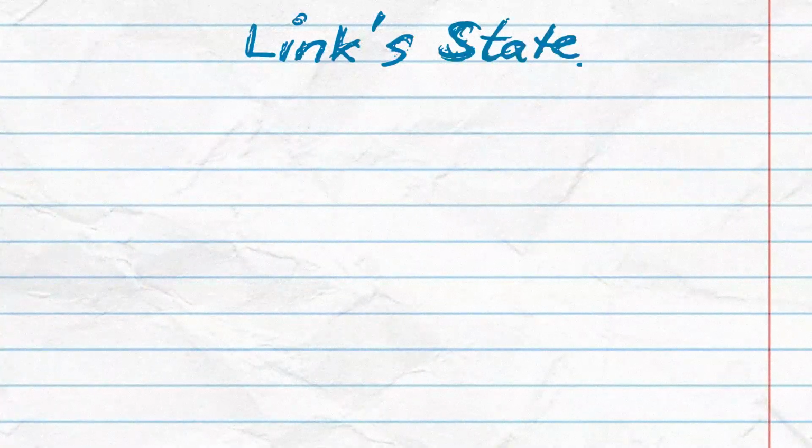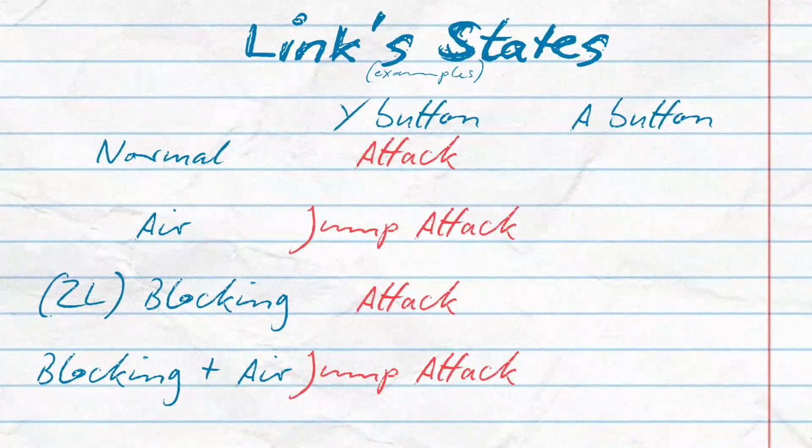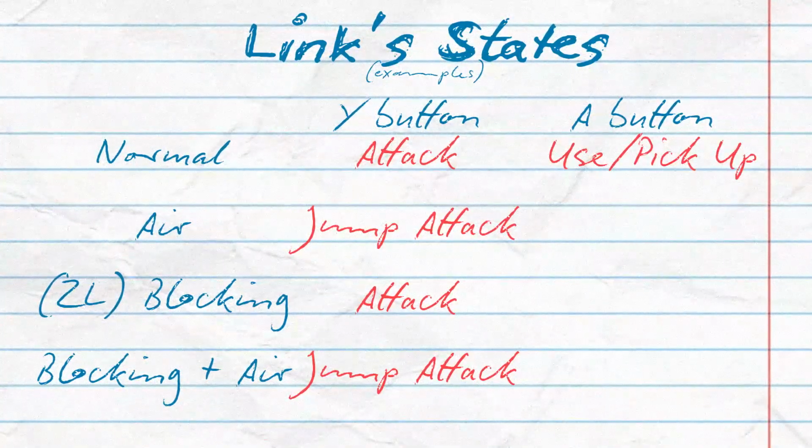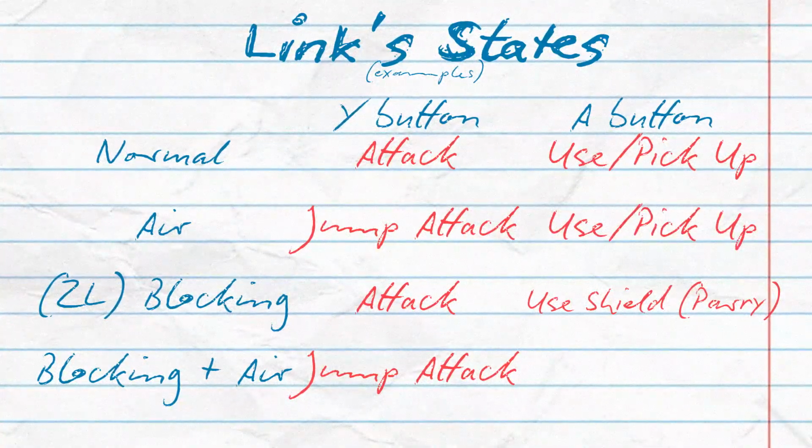Breath of the Wild also wants to make sure that even when Link is in different states, the buttons would still make sensible actions. So when we press Y while in the air, it's a jump attack. And while A is the core interaction button, it is recontextualized into shield parry when we hold our shield up, since we still have to use something. And what would make sense to use when blocking? The shield.